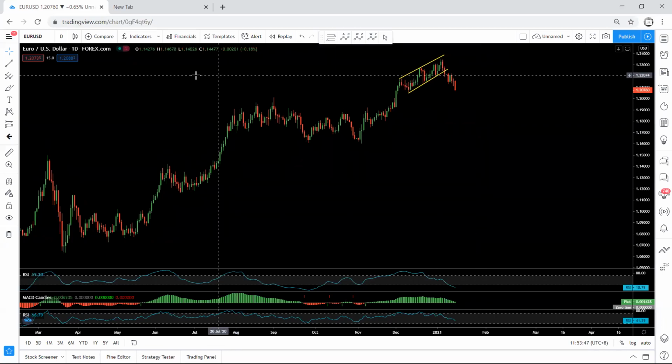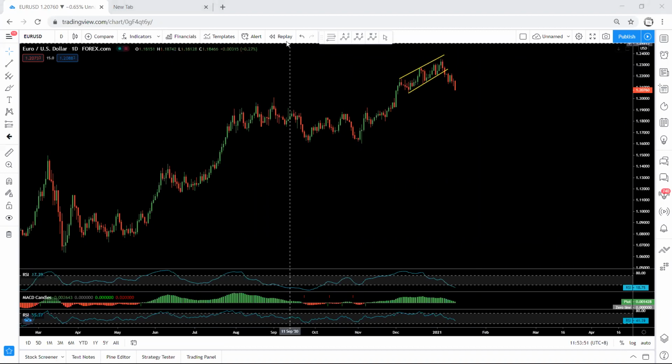EUR/USD. Now we start with the daily chart. Based on the daily chart, if you refer back to my last video, the price was here. We had this correction and the trend line. We mentioned that the price can drop. Now the question was whether this is the end of the move and this down move is the start of the down move, or we can expect to get the correction here before we get the up move.